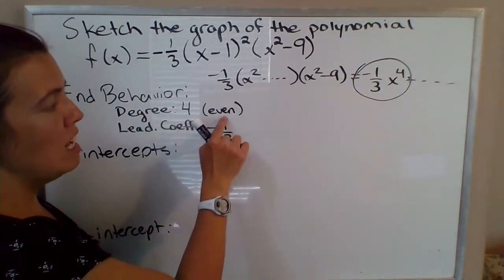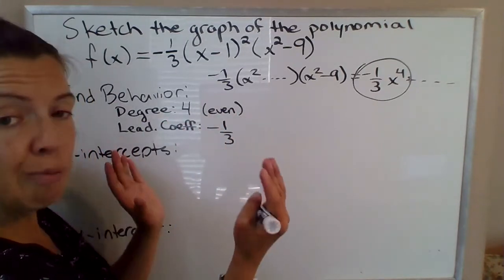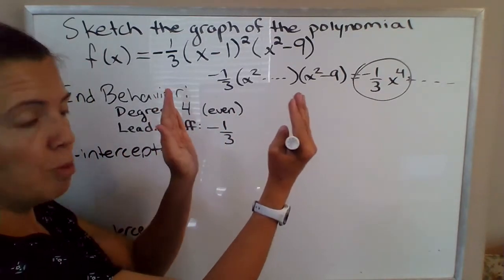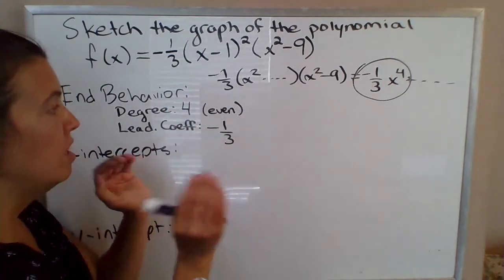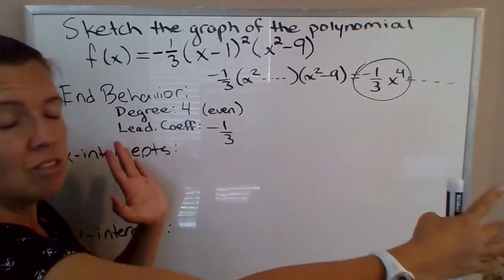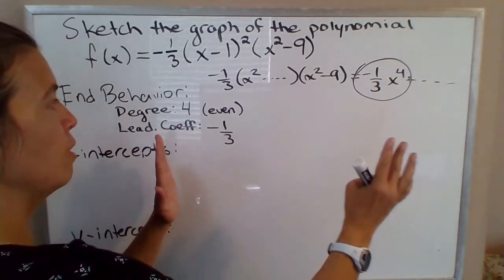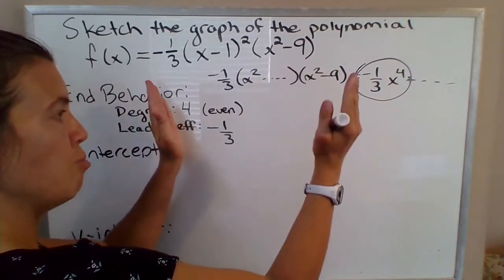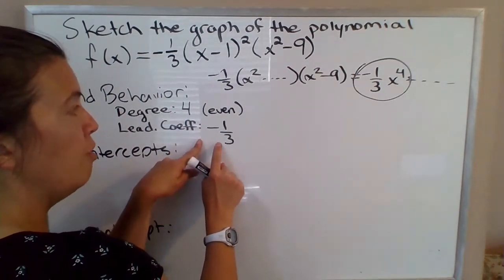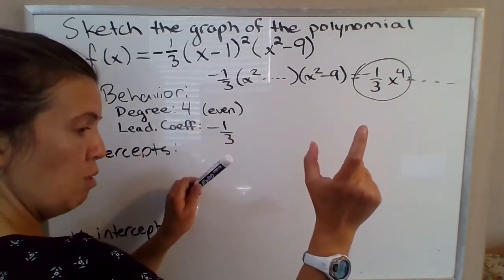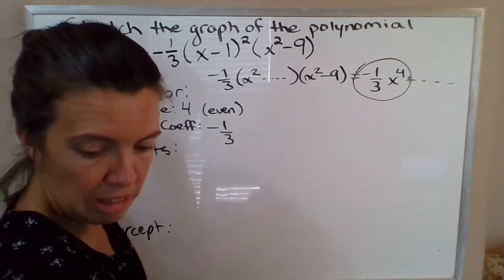When your polynomial has even degree, picture y equals x squared, the parabola. When you have a positive squared term, your parabola opens upward. When you have a negative in front of your x squared, it opens downward. That extends, at least as far as end behavior goes, to any polynomial with even degree. When it's got even degree, either both ends point up or both ends point down, depending on your leading coefficient. When the leading coefficient is negative like this, then just like with parabolas, both ends of the graph are going to point down.